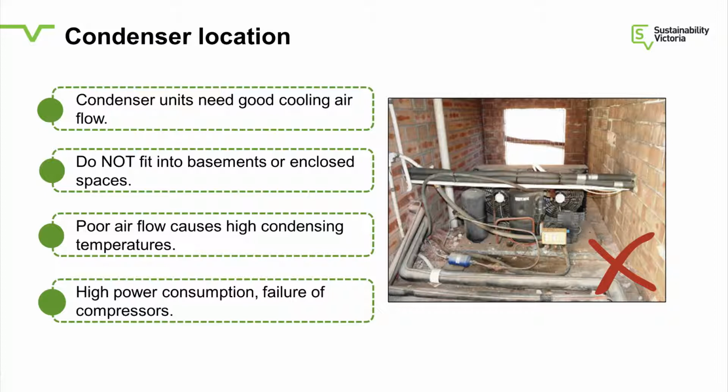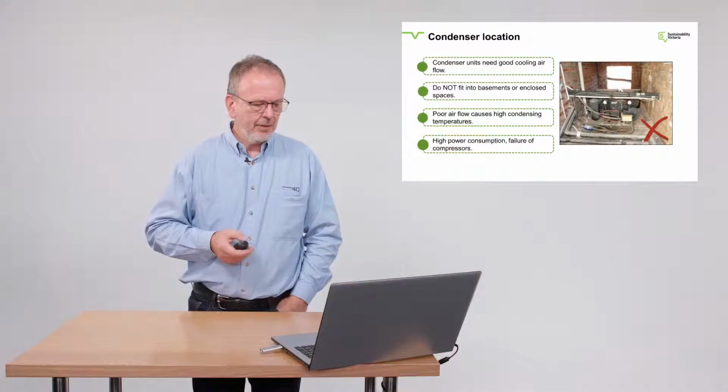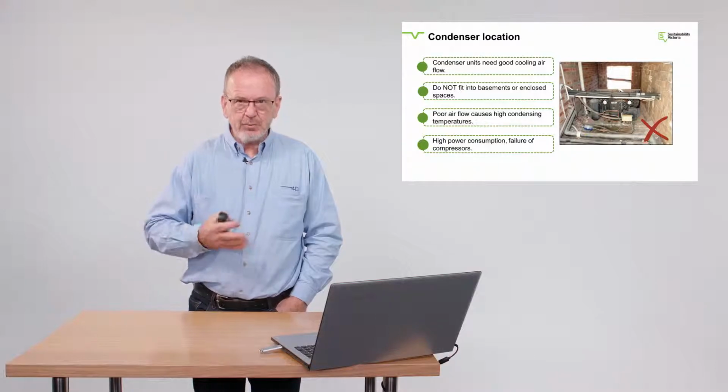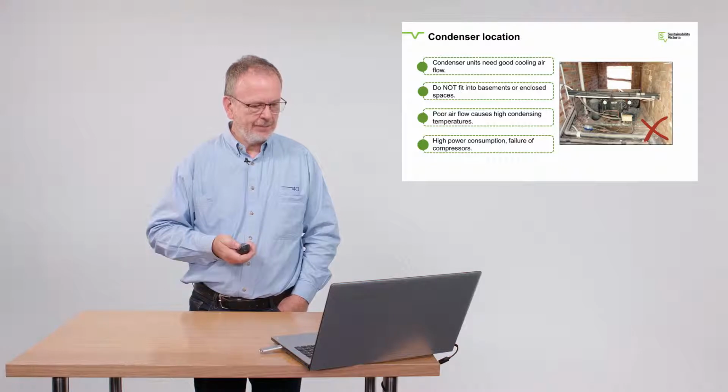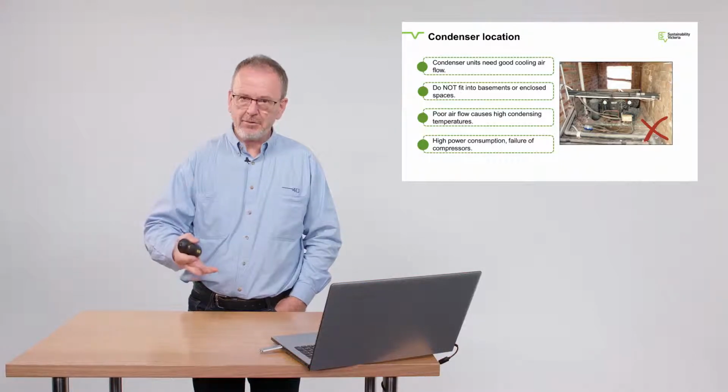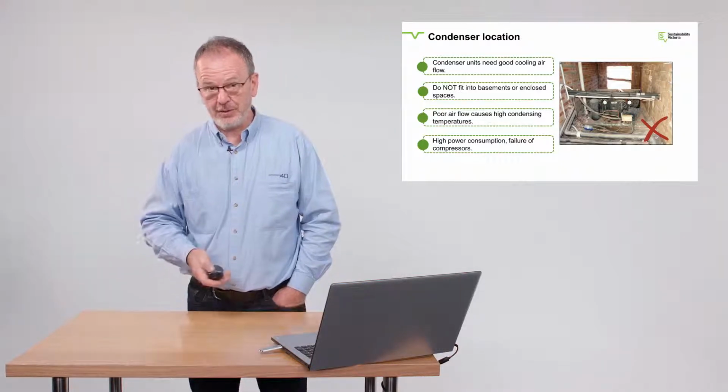I always pause when I say that because it's kind of obvious that you shouldn't be doing this. And yet it is one of the most commonly done things that shouldn't be. Just yesterday I went on a site and bang, they were up in seating spaces again. So it's very common. And poor airflow will cause the high condensing temperatures or cause the air to be recirculated. And that gives you high power consumption and potentially even a failure of the compressor.